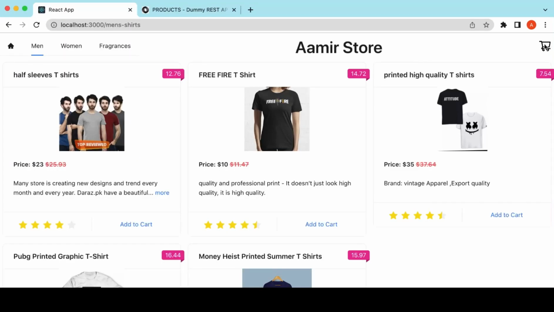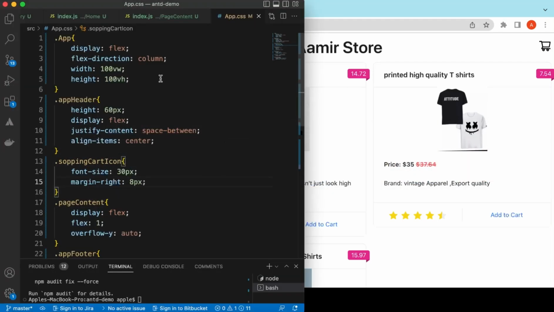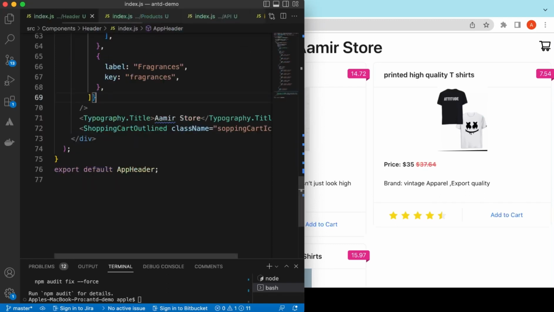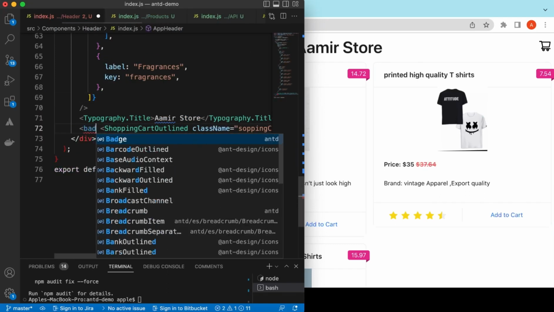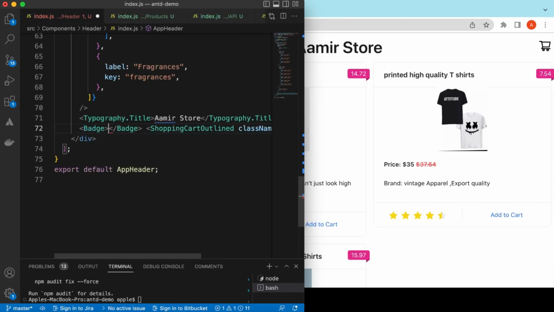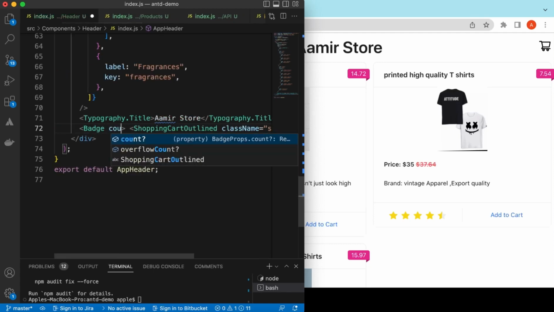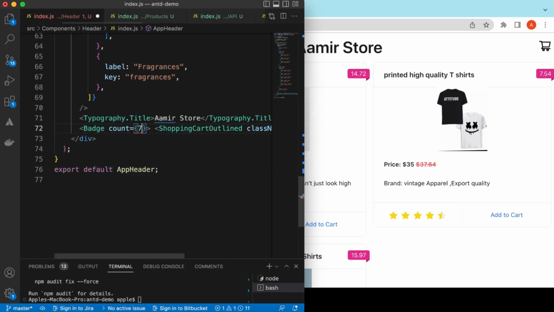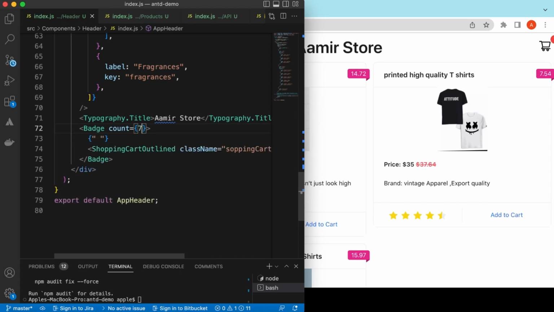So maybe we can add a badge on that as well. So we can go to the header, and here we can add a badge, and we can say count of, maybe we can say 7. Here you go.